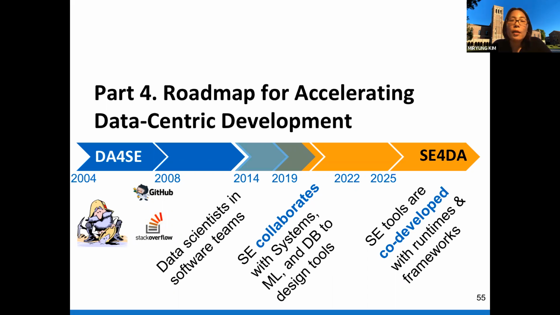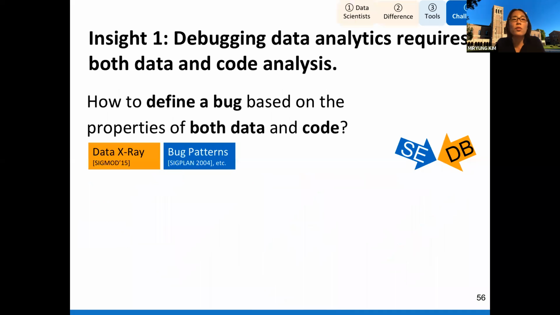Also, in my opinion, to provide debuggability and testability as a first-class concern, we need to develop these software engineering tools not as an afterthought after the frameworks are developed, but together with the development of the runtimes and frameworks, so that debuggability and testability are built into the framework as a primary concern. In the next several slides, let me share some insights and directions that I hope our community could go.